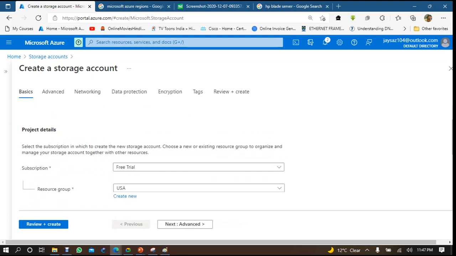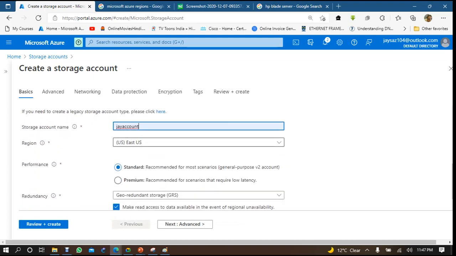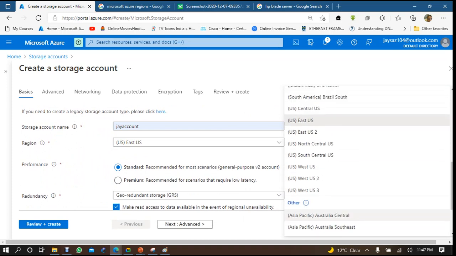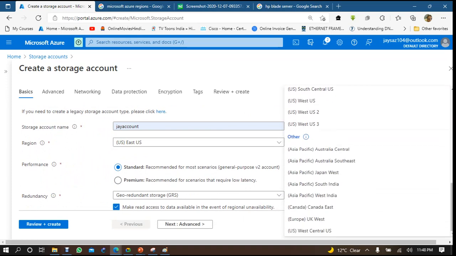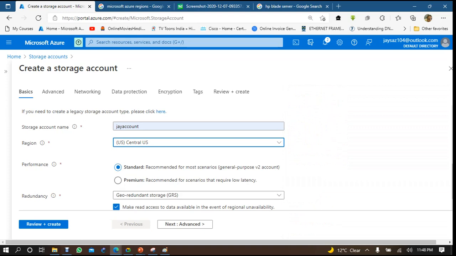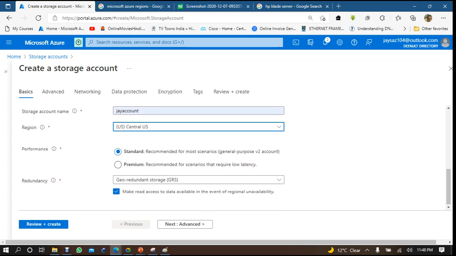Region, I want to select any one: Central, East US, Central India, wherever you want you can select. Central India, South India, Central US. Now here in the zone redundant, you have two options. Oh sorry, in redundancy.